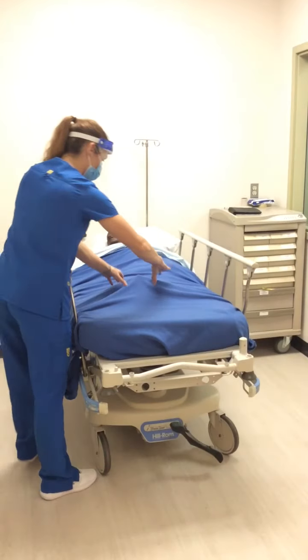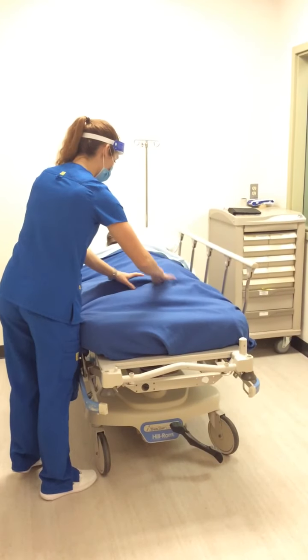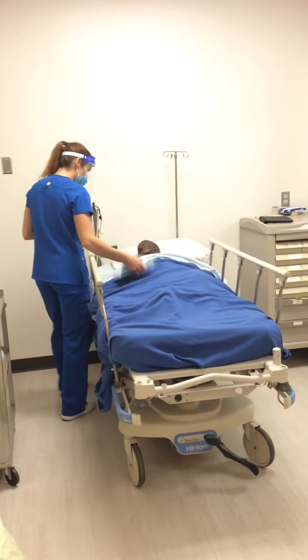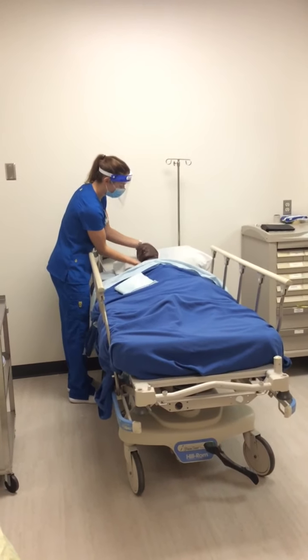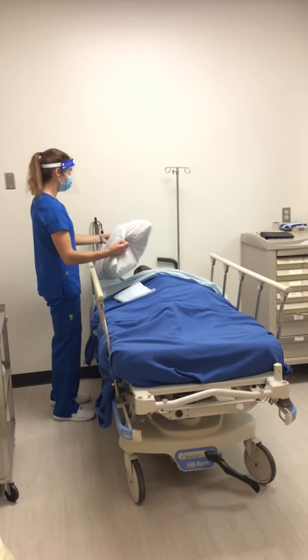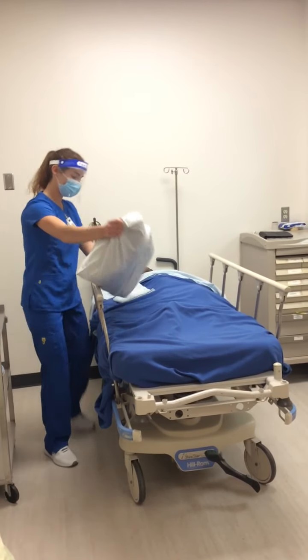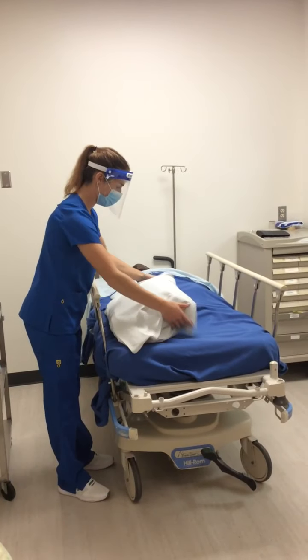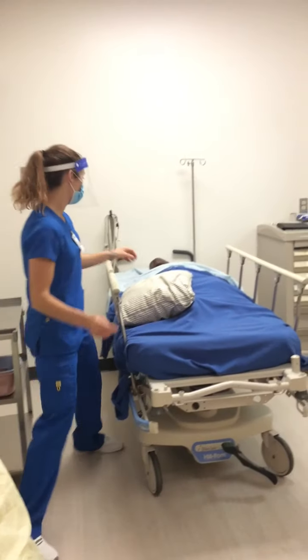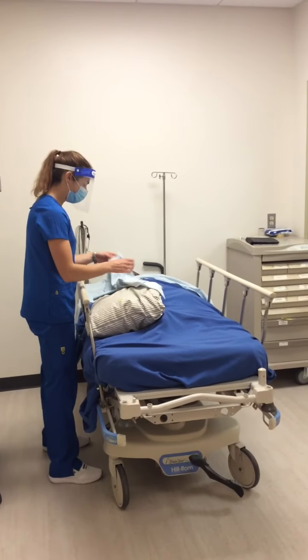Now that we've got you all tucked in, I'm going to do a toe pull. Make sure that you don't get any sores on your toes. And we will lastly change your pillowcase, so I'm going to lift your head up. In the dirty bin, put on the new pillowcase.